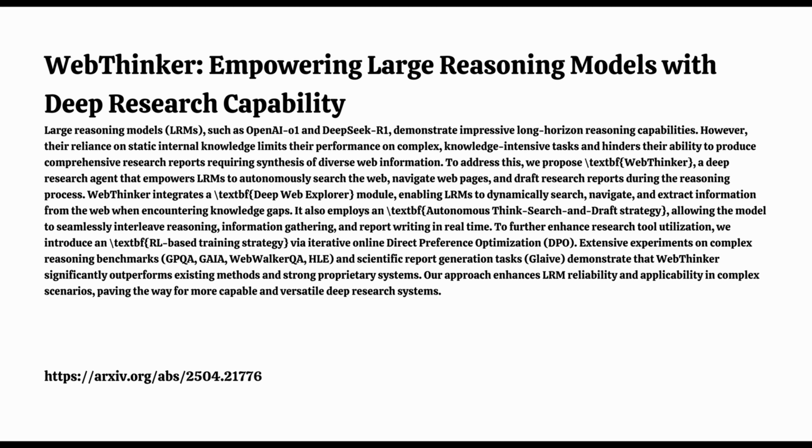Did they test if this WebThinker framework works with different underlying AI models, or just one specific one? They tested it with different sizes of the DeepSeek-R1 model family, and the results held up. WebThinker consistently improved performance over just using the base model directly or using standard RAG, regardless of the model size. It suggests the framework itself is robust.